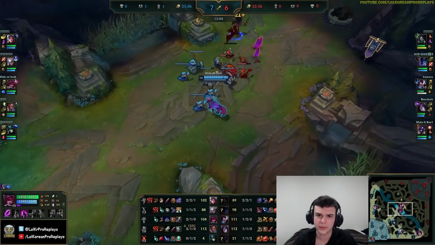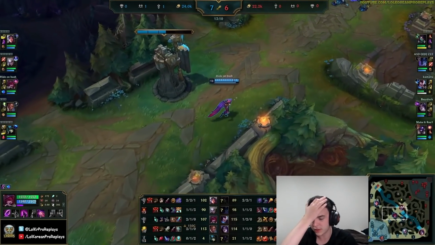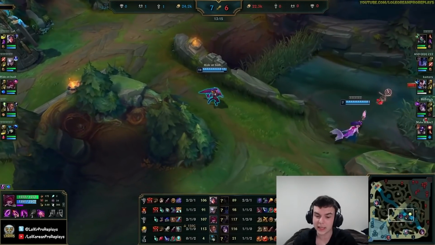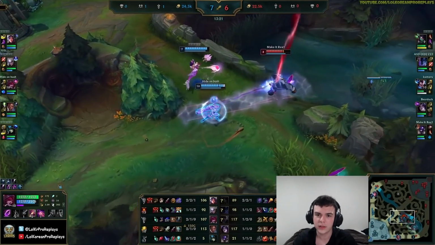The first item, Eclipse. This is very nice, especially against the enemy team comp, but you're going to build this all the time anyway. This gives you the shield, gives you the life steal, so it's just a really strong item. Also the lethality, sorry, I can't talk. It makes you very, very strong, and that's another reason that I really like the lethality builds, particularly on mid lane.